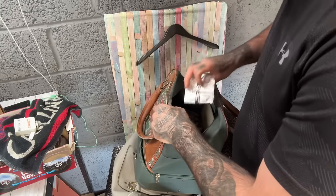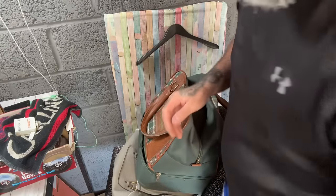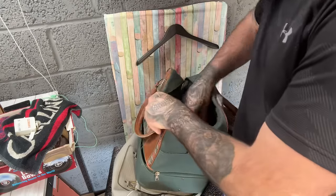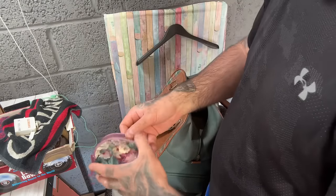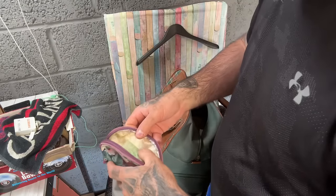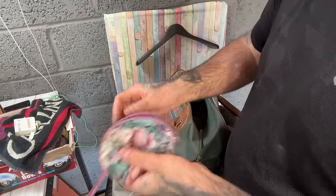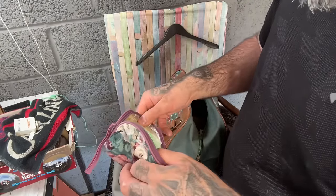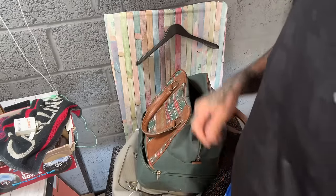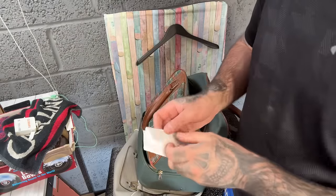He said it was his father's who had passed away. There's some lansoprazole in there — that can go in the bin. There's a purse, a wedge, and some chalk. I don't think the purse is by anyone in particular. Shame just throwing things away but you have to sometimes.